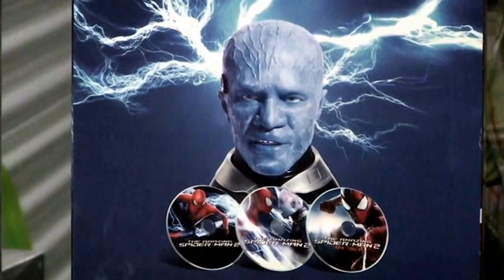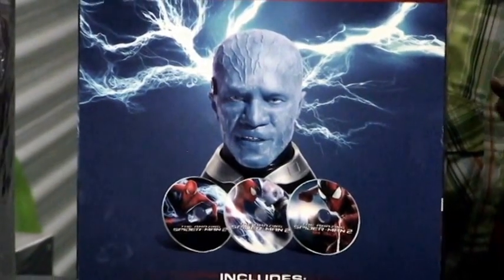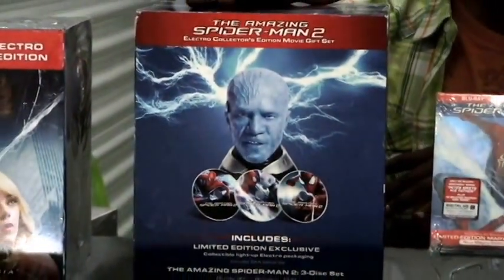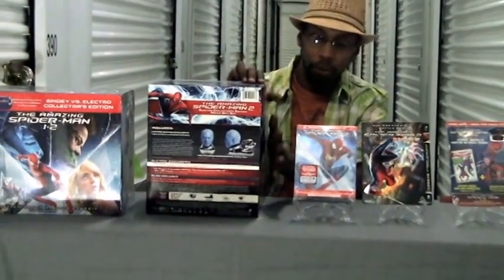That way you can see what they look like out of the package to let you know if it's worth the money. But this does glow in the dark, and it does come with the batteries included. So a little switch on there does allow this thing to light up. All the discs fit in the back of it, which again, I will be showing you in a proper unboxing very, very soon.